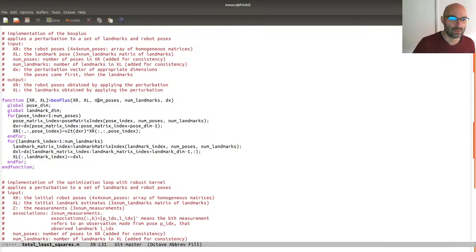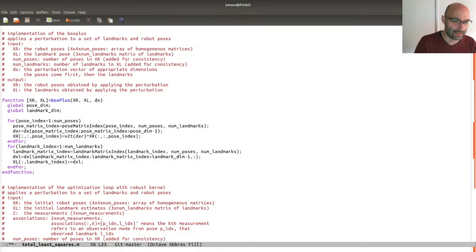Now, I said that these two variables are useless, because these two elements could be beautifully deduced from the XR and the XL, right? And given that I can't stand useless code, this is exactly what I'm going to do.